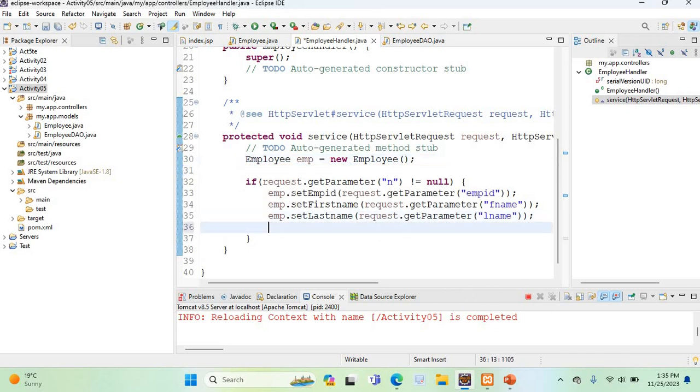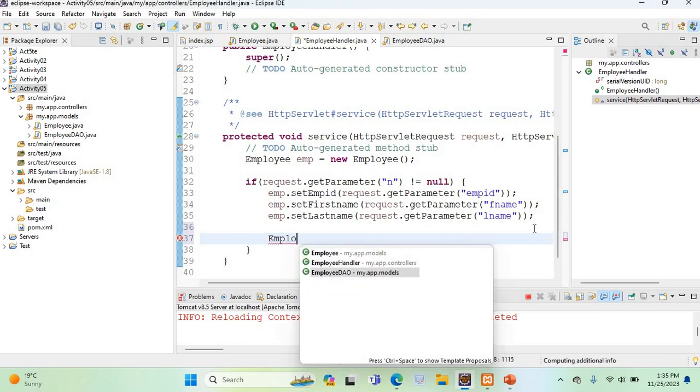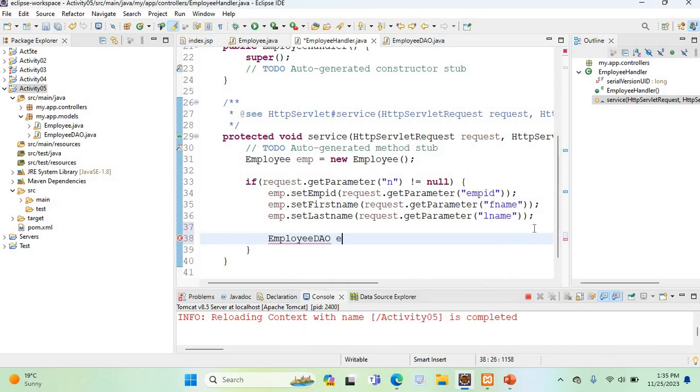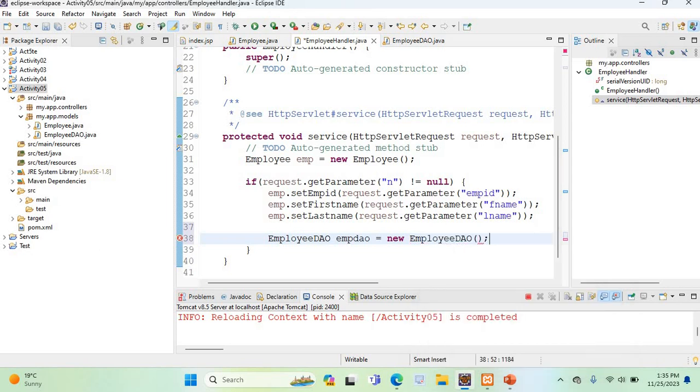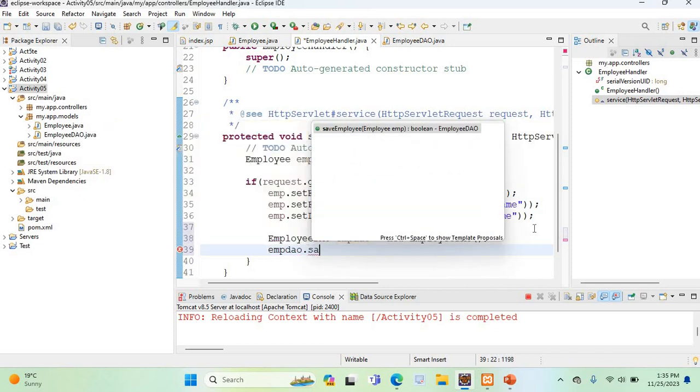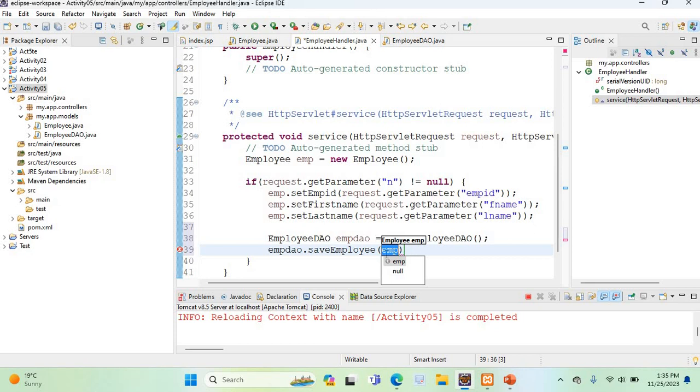We will create an employee DAO called empDAO. This will be a new EmployeeDAO object. Then we are going to use this empDAO object to save this employee, and we are going to pass it.